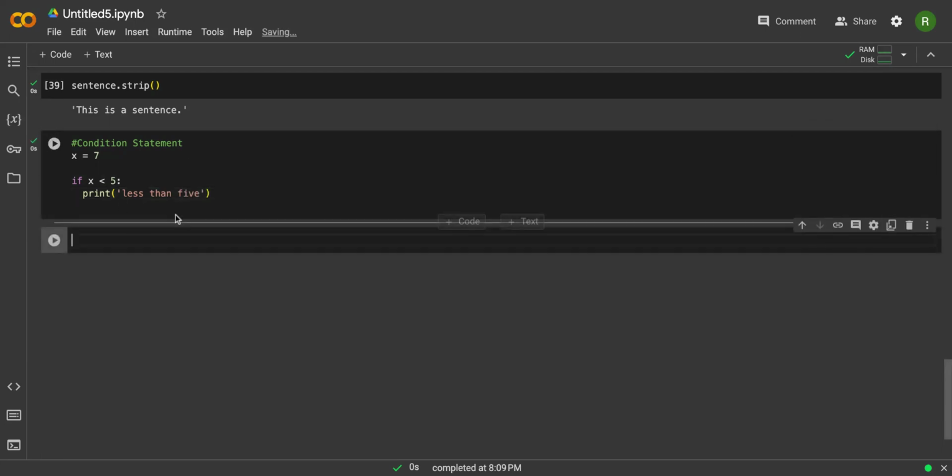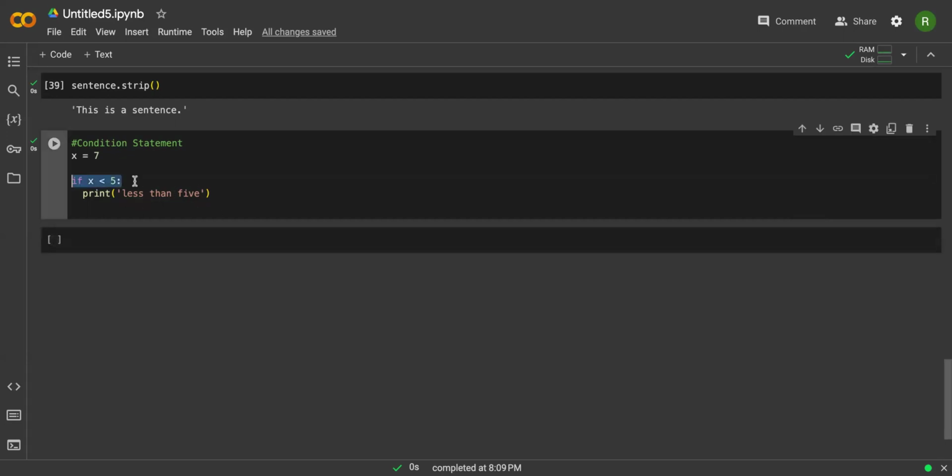You see that nothing happens, because I've only said if x is less than 5, print. Since x is not less than 5, it doesn't print anything. So that's just a one-way condition.